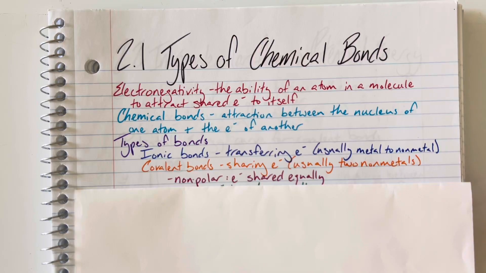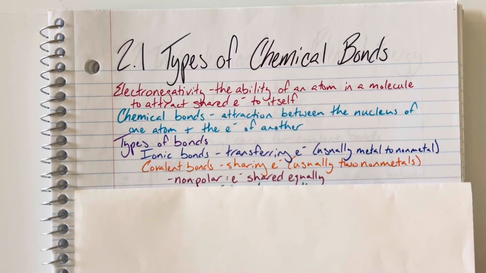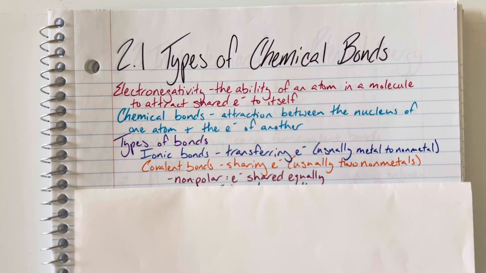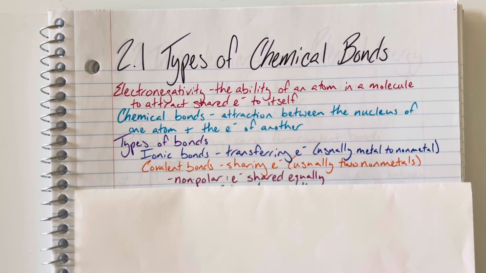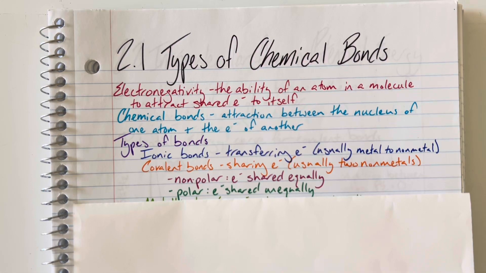There are types of covalent bonds. Non-polar bonds involve the electrons being shared equally between the members of the chemical bond, versus polar bonds where we have an uneven distribution of those electrons, where they spend a majority of time with one atom over the other due to a difference in electronegativity.